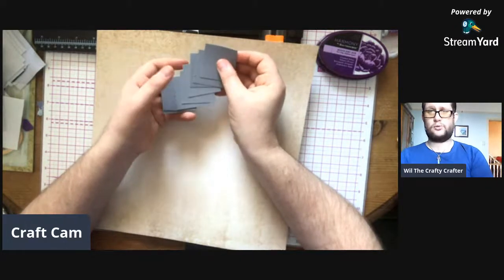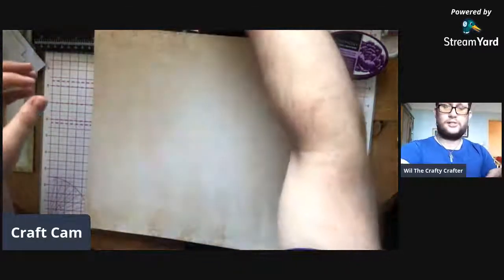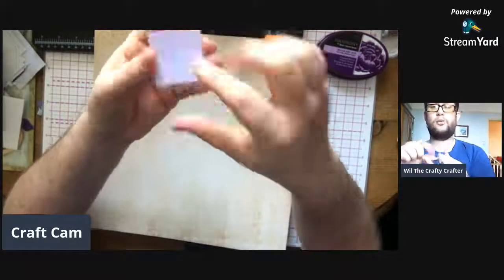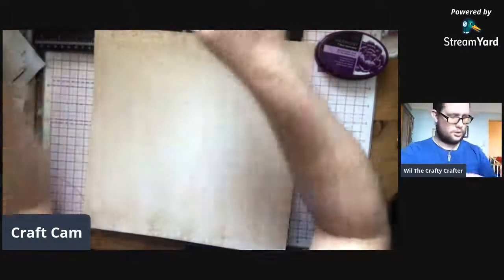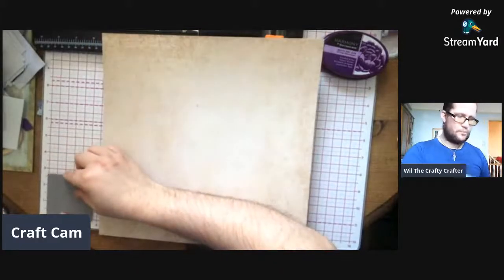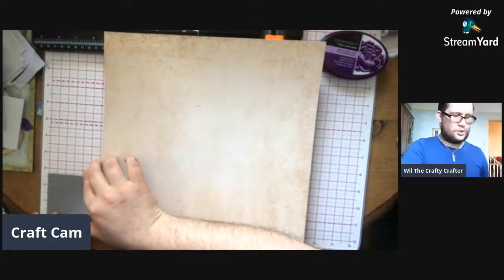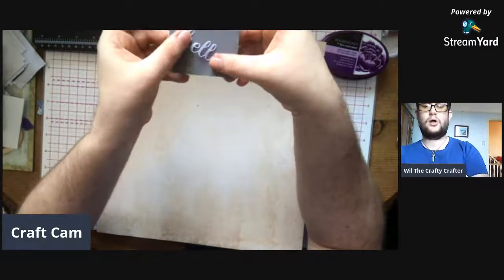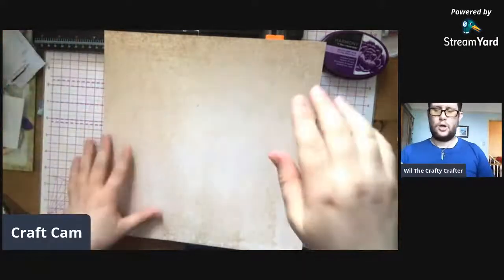Anyway, you need 8 of these. It's a 1¾ by 1¾ square. Okay, 8 of those. Then you need thick purple. You don't have to have purple, but you need thick card, same size, 1¾ by 1¾. You also need to double check this: a square which is 2¾ by 2¾, and a sentiment, which I've done in purple. And I've just done hello. Okay, so that's what I've done today.